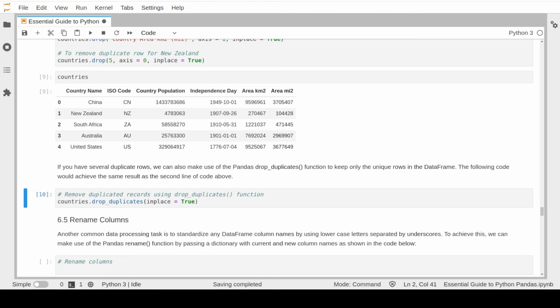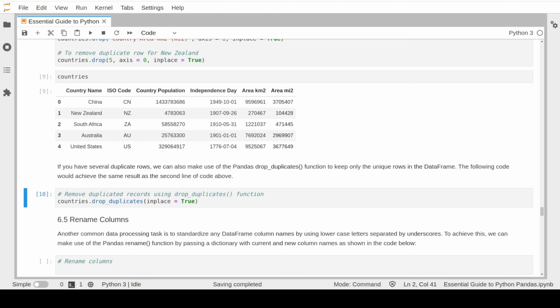So you guys see that these 2 functions, drop and drop duplicates, can be very useful for removing unwanted rows and columns. We notice now our country data frame is actually getting cleaner. We did a lot of changes, like we removed unnecessary or unwanted rows and columns, we changed the data type, and we split one column into 2 different columns. We still have one last thing to do.